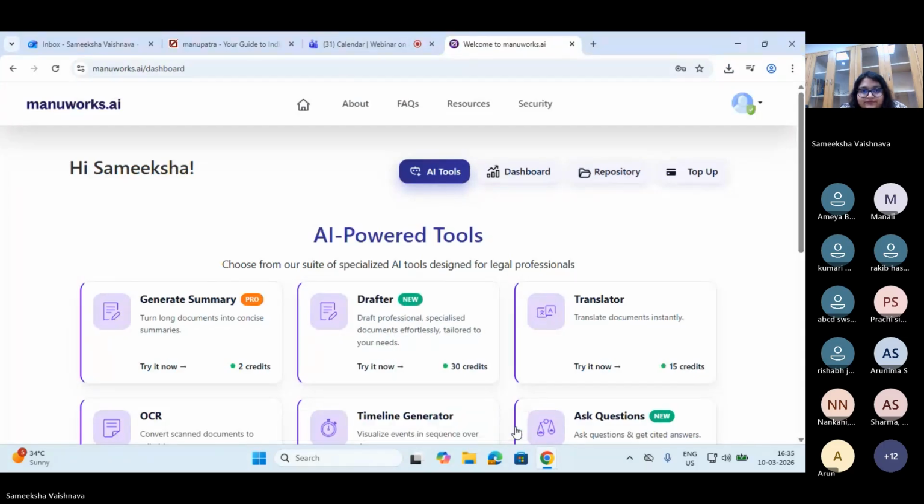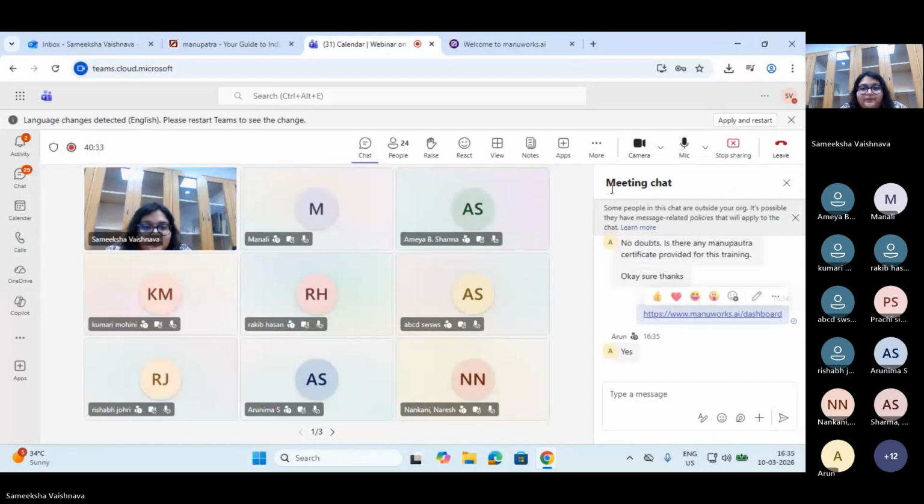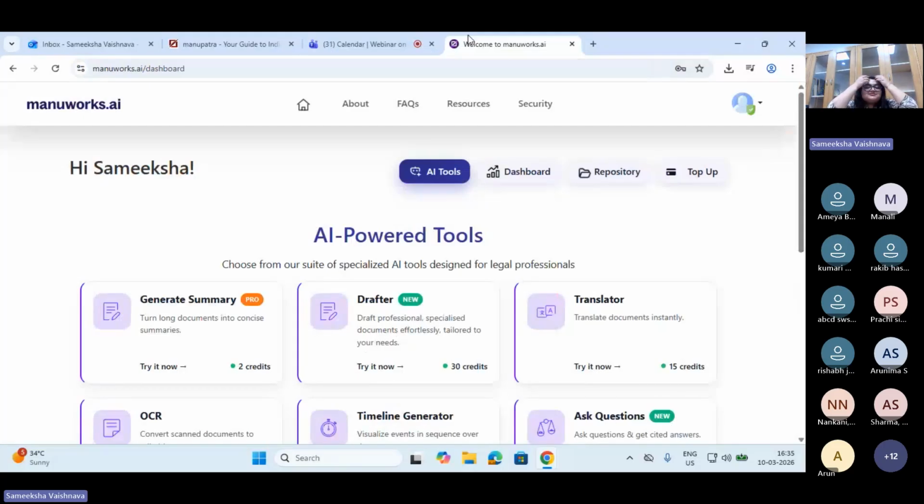Manuworks.ai. Perfect. All right. So this is manuworks.ai. Over here, we can generate a summary of a long document, of a long decision, of any order, etc. We can draft anything, whatever prompt we give for drafting, and it will give us a draft.